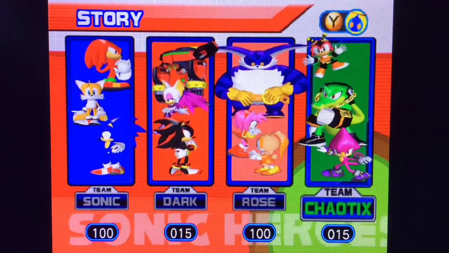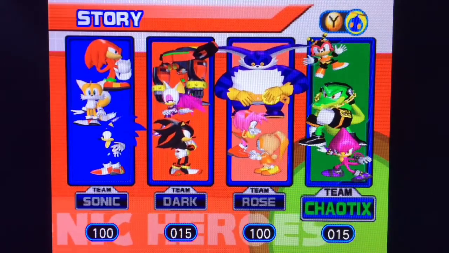So last time we went through Seaside Hill and Ocean Palace and defeated the Egg Hawk, and now we're going to be moving on into Grand Metropolis and Power Plant.